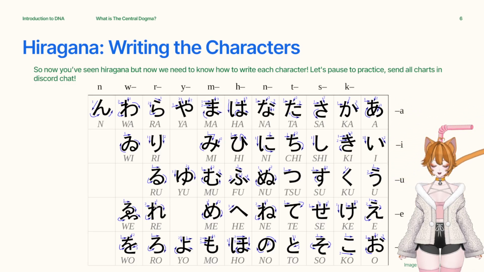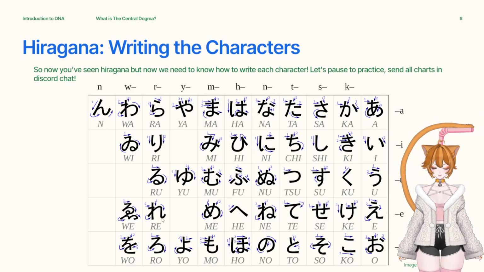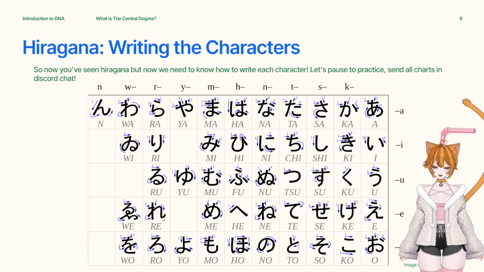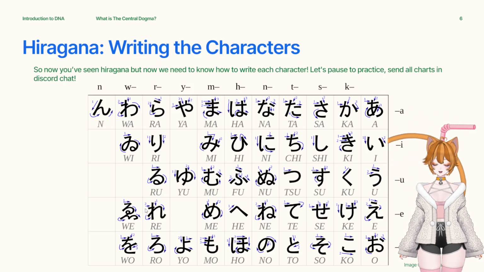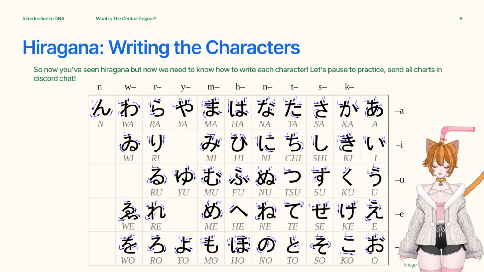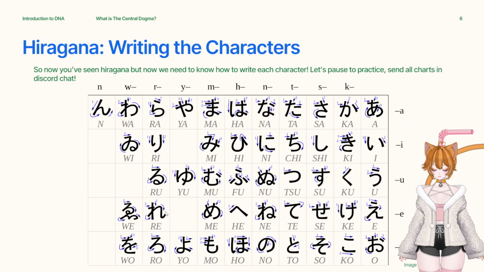Alright, let's move on to re. So re has this vertical line. Remember, it looks a lot like ne. But instead of curving back in on itself to create a loop, it goes out and creates more of a J shape, a hook, whatever. So you start with this vertical line. Then we start making that Z shape again, remembering to bring our corner out past the line so we can see it. Back through the line again, out into that n shape, but instead of swirling back in, we swoop out. Vertical line, Z shape following through the line, then we go back through again, out into that n shape and swoop out.